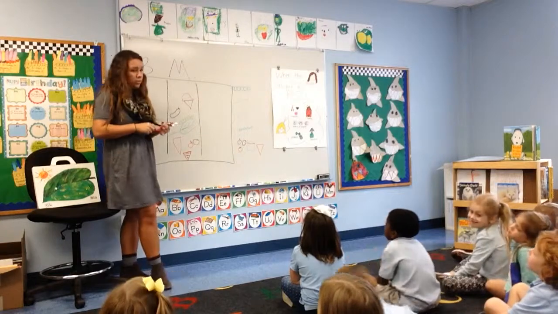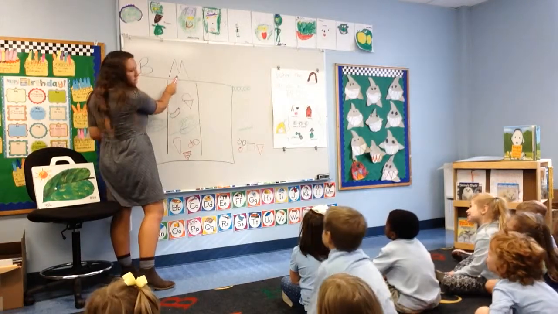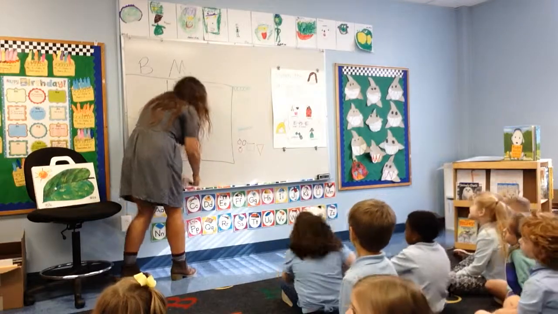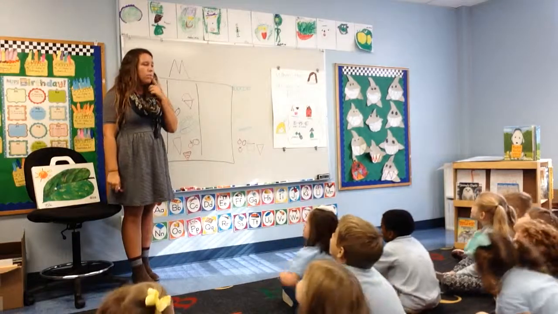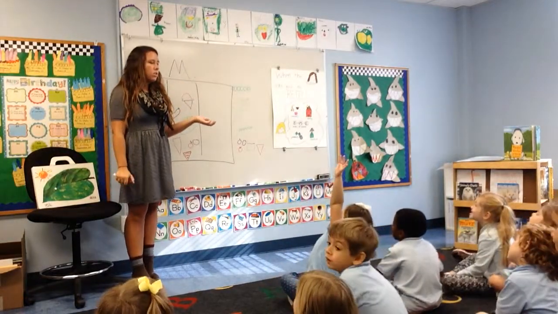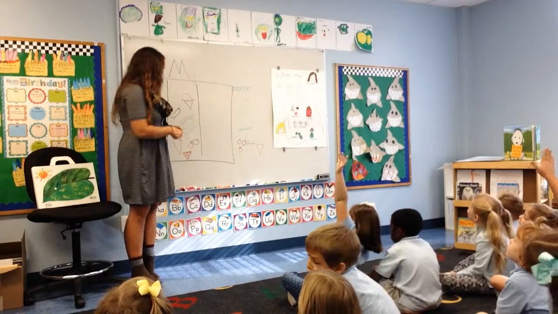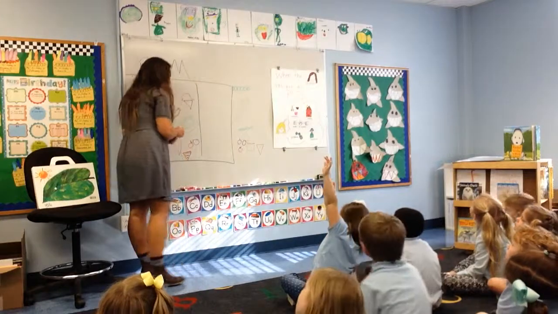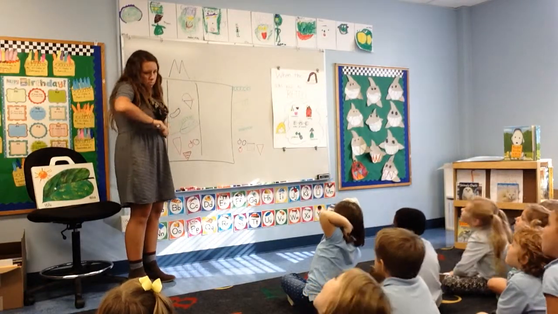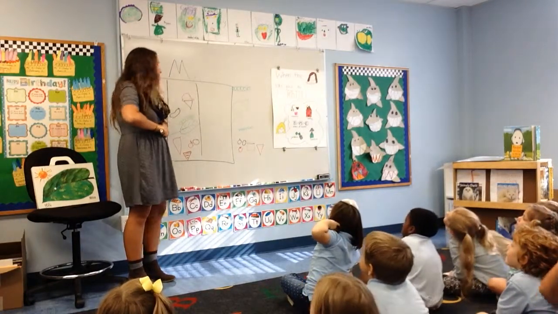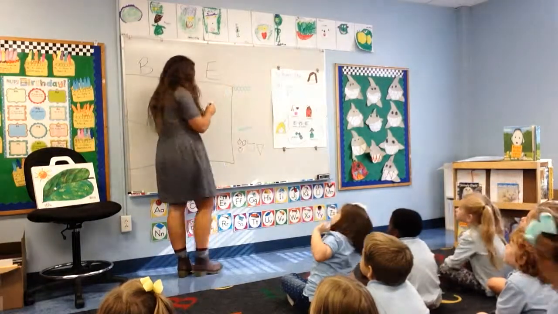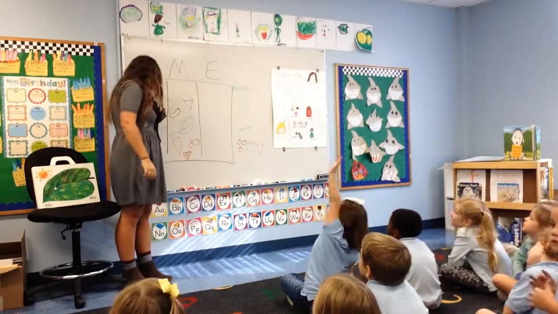Okay. So we ate a bunch of food. And what part of our story was that? The middle. Good. That's a lot. So then we have to ask ourselves the question, what happened next? He went in his cocoon. He cocooned. So is that also part of the middle? Do you make that part of the middle, or do you want to move on to the end?